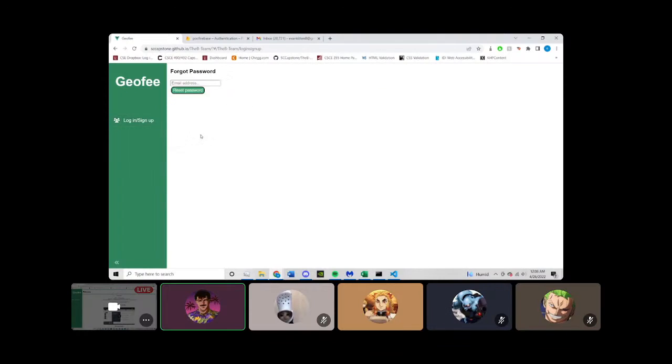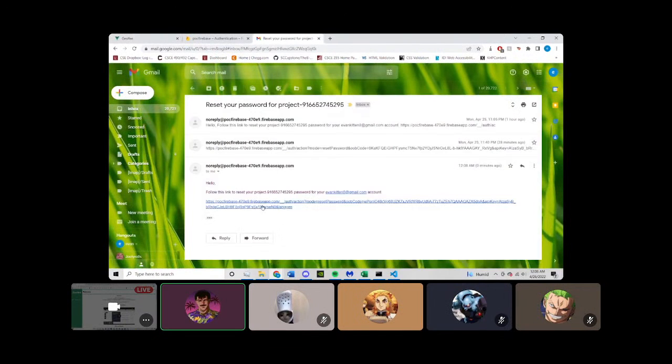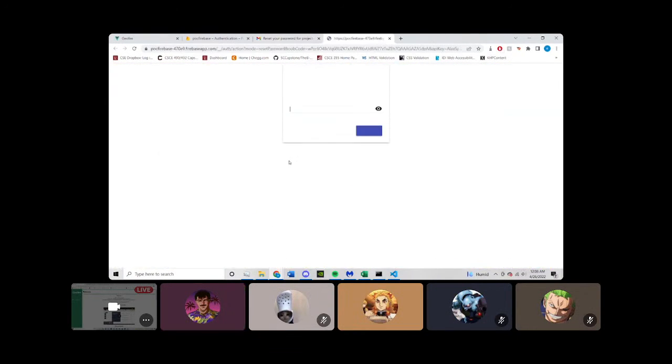Let's say you forget your password. It will send an email to your email account, sending you a link, allowing you to set your password.